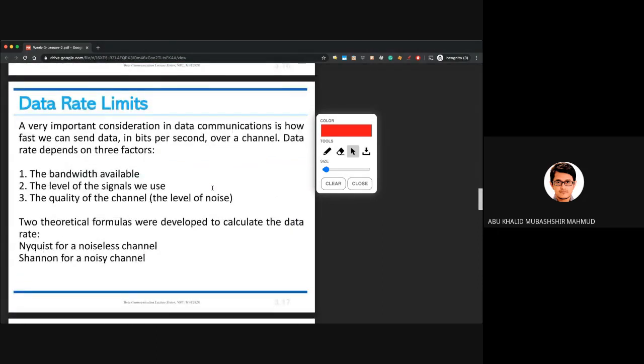So this is all about today's lecture. We will start from data rate limits in the next lecture. You would get it soon enough, I hope. But what you need to revise during this period is to go through the examples. I have not elaborated on them. If you have any questions, I will solve them in online class.